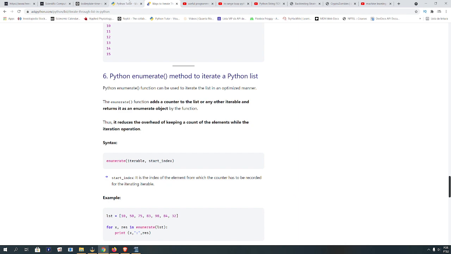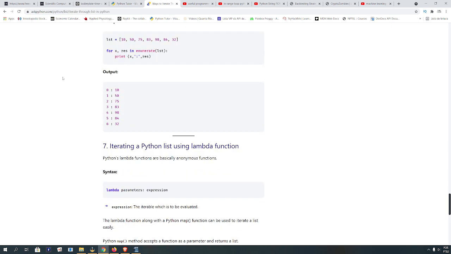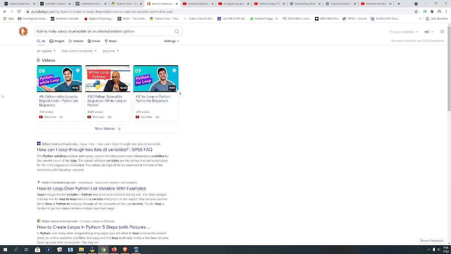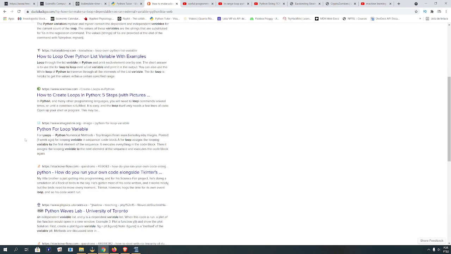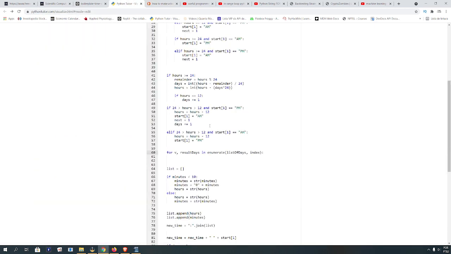Also, enumerate uses the start index. Maybe this works.